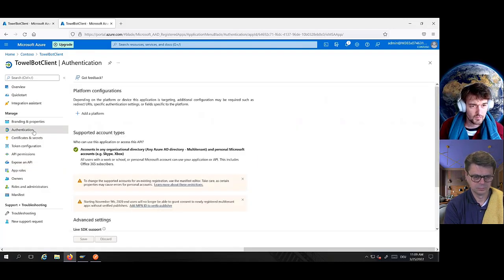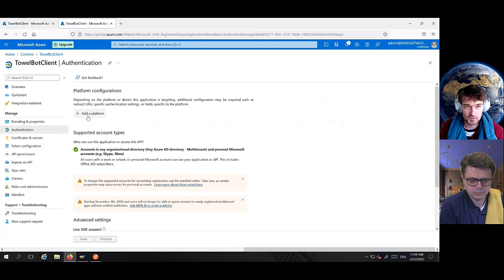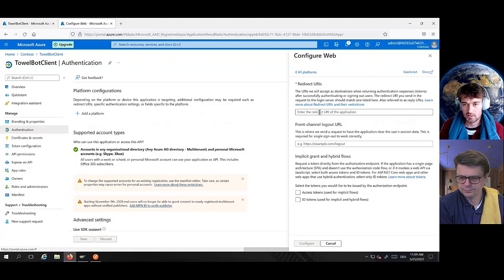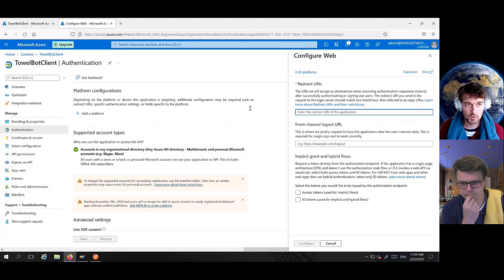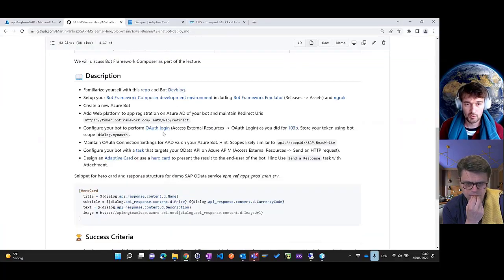So now here I'm going to specify what kind of flows we want to allow. Yeah, it's the same we did also for Postman. Again, we are going to say this is web application, and this is asking us for the redirect URI. Yeah, and for the bot service, this is a dedicated one, which is mentioned on the repo here.